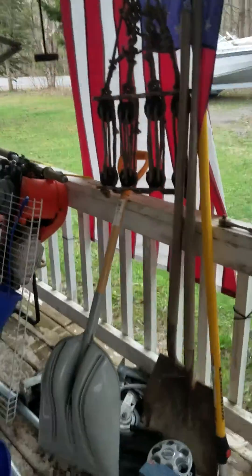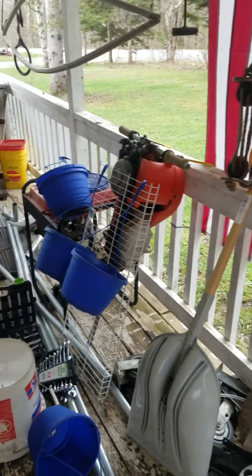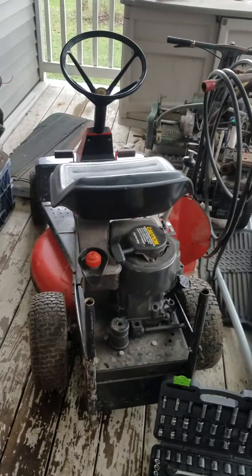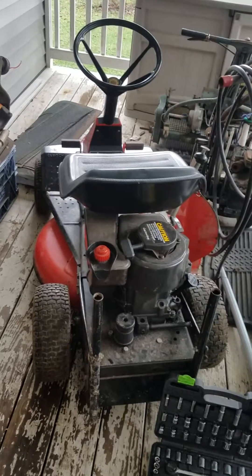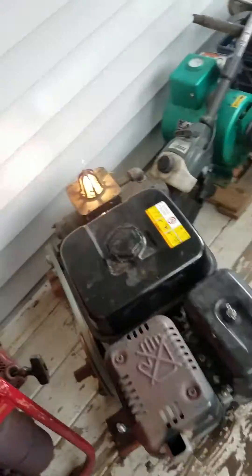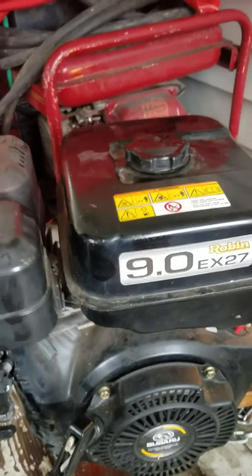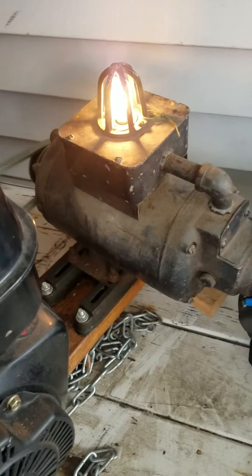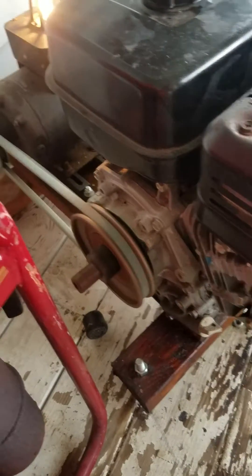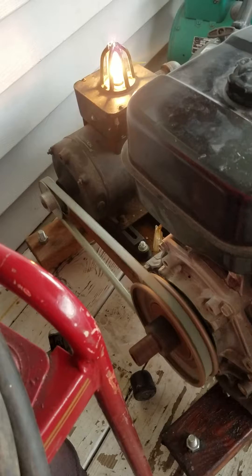So I need a quiet generator that will run my freezer and my fridge for about 10 hours. That's my latest barn find — the brand new 1982 Ariens riding mower. But this here, what we've got here is a Subaru 9 horse E27 motor, and it is running — that's why there's so much noise — and a 1500 watt belt driven brush type generator. If you notice, the pulley on the engine is quite large as compared to the pulley on the generator.